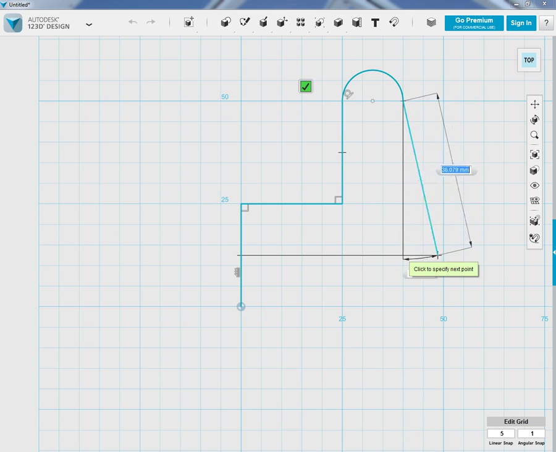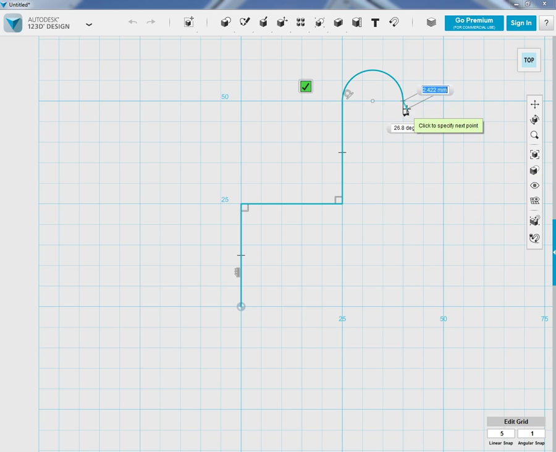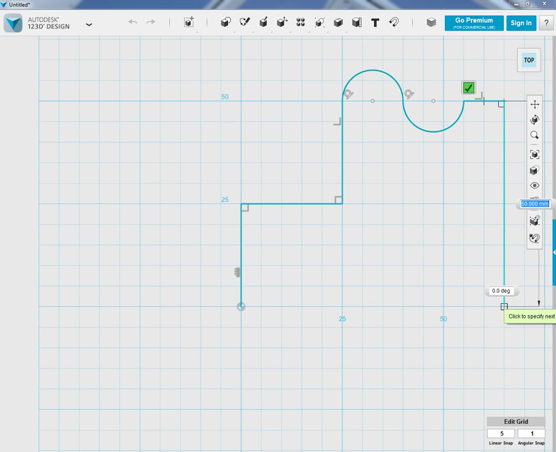If I want to do another arc instead of a straight line, I come back to here and I click on that last point drawn, and I now draw out. And notice that it wants to continue the line without a corner. So it's going to continue this round. Let's, for example, do another arc there with a radius of 7.5 millimeters. There we are. Release, and I've got the arc there. Now I can continue to draw a series of straight lines. So that's the polyline tool, which is quite nice.